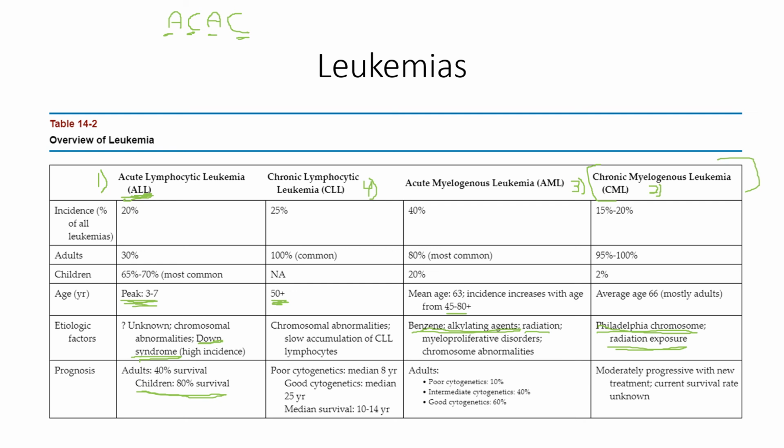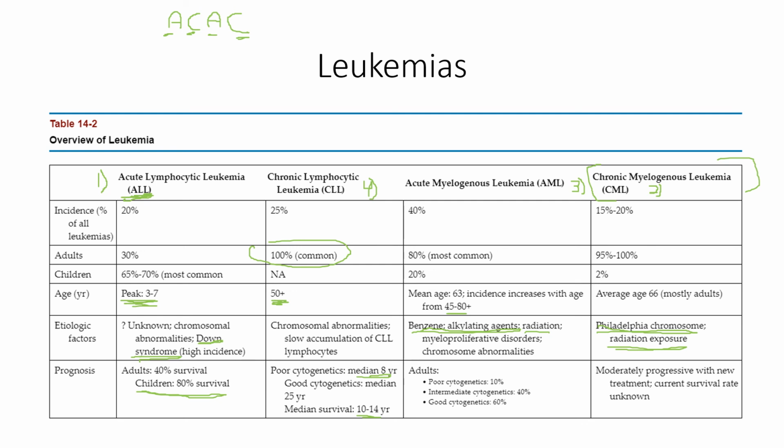And then finally, CLL. Chronic lymphocytic leukemia is going to be the worst prognosis. It's predominantly only in adults. I think it's 100% in adults. I think that is an accurate statement to make. Very poor cytogenetics, so very poor prognosis. Usually when you're diagnosed with CLL, you have between 4 and 10 years. This down here says 10 to 14. Different books will say different things. My pathophysiology book will say 4 to 10. This is from Goodman's Pathology, the Pathophysiology for Physical Therapists. This says 10 to 14.